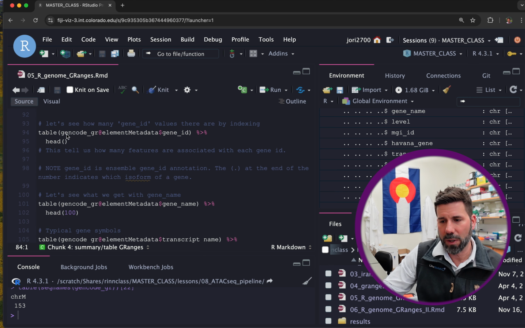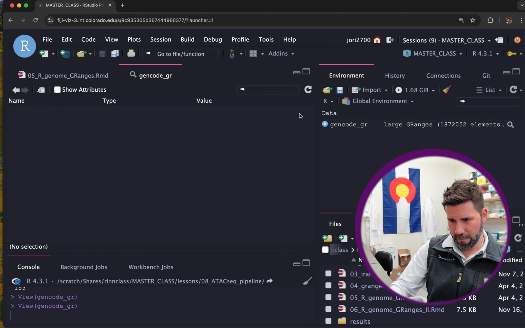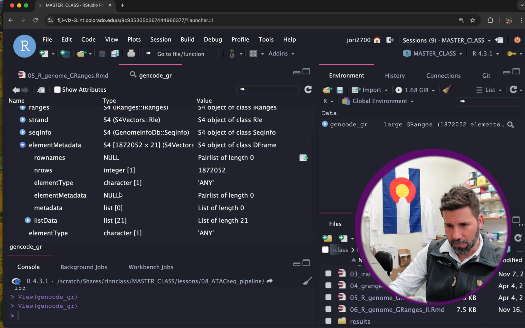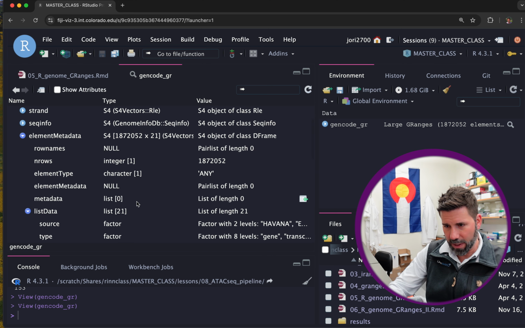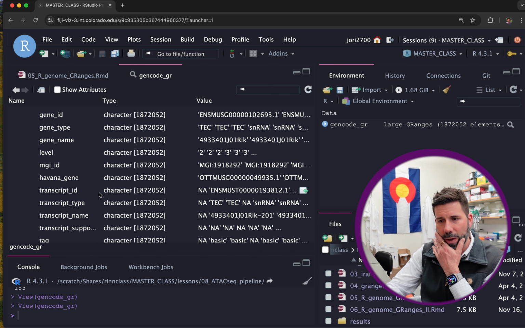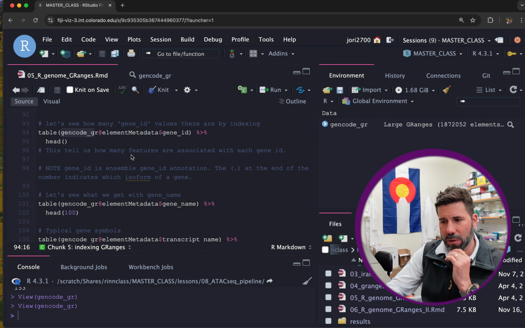So now if we go GenCode, if we open this object here, it's hard to see these things, but if we look at @elementMetadata and then @listData, we see all these things we're going to want, like transcript ID, etc., etc. So that's where we want to get to, and so that's what we're doing here.